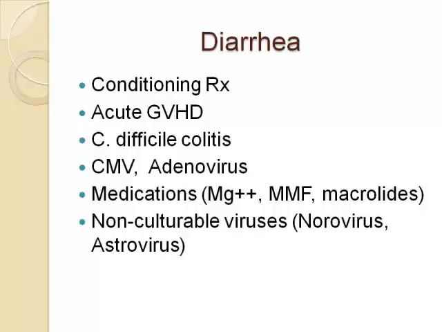If you had a history of acute graft versus host, sometimes these symptoms just kind of go right into a chronic phase. We look for C. diff. Could be just an infection. We look for CMV. We check in your blood. It can be negative, but if we scope you and take a sample of tissue, you can actually have CMV of the gut that's not showing up in the blood. Again, medications, and then there are those viruses that you can acquire. Have you been in the hospital lately? You can pick up a lot of bugs there as well.